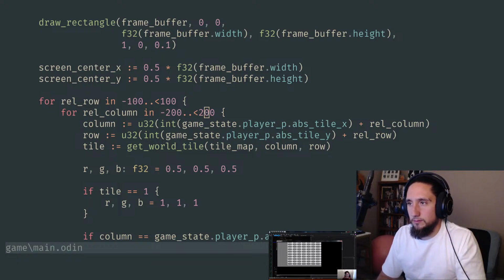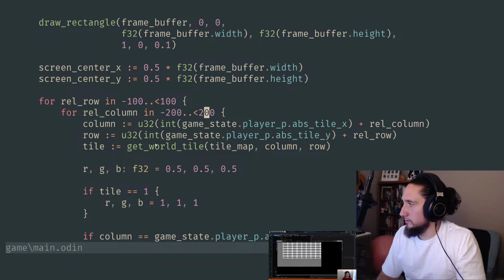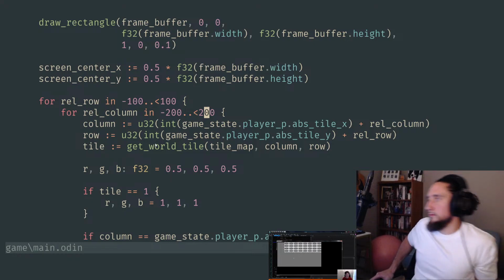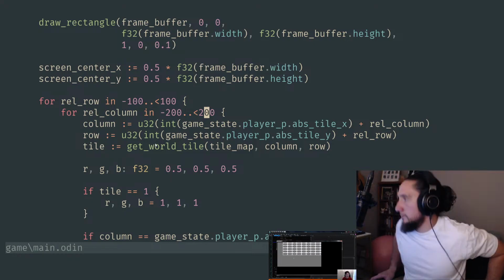Now, what I would like to do, I guess, at this point, is say if a section of the tile map was not initialized, so there isn't anything in it, I'd like to draw that in something other than gray, just so that we can see it, or rather, have some way of knowing what it is. Because right now, when there's nothing in the tile map, we just return 0. And so you can see, for example, that I'm kind of off in space there.